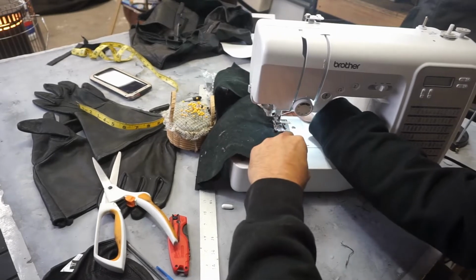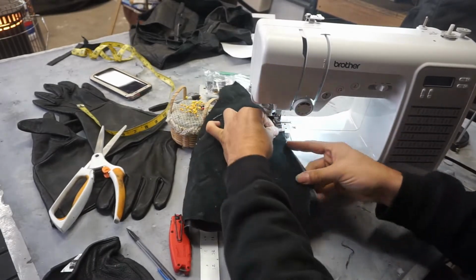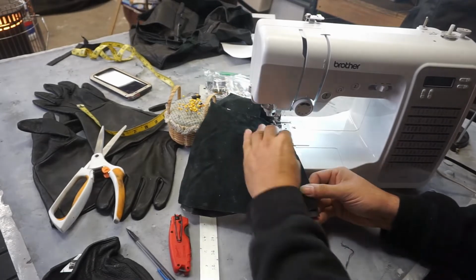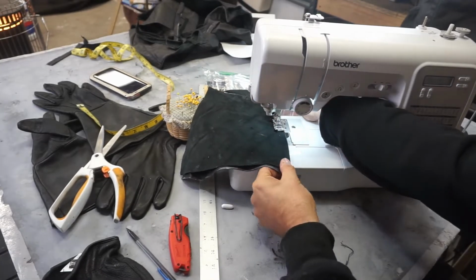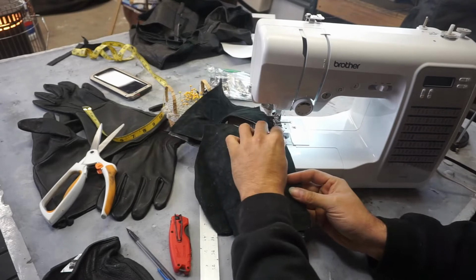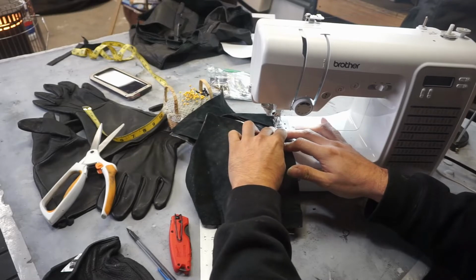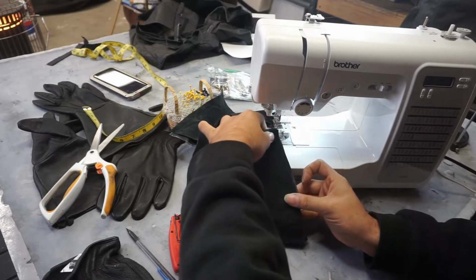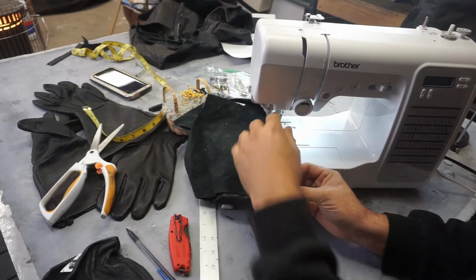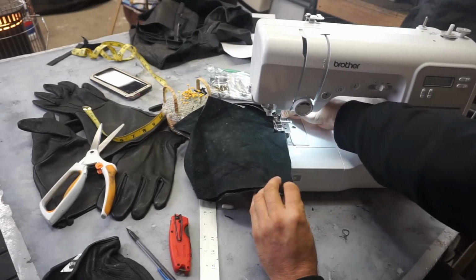It's a little off the edge, but hey, whatever. Remember, it's just costuming. Does not have to be perfect. And this is the last side stitch. Make sure everything's lined up right. Editing Hawk hates it when I mumble to myself, because you can't just speed past that.